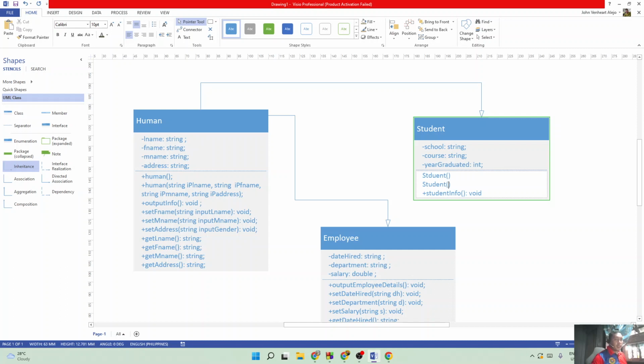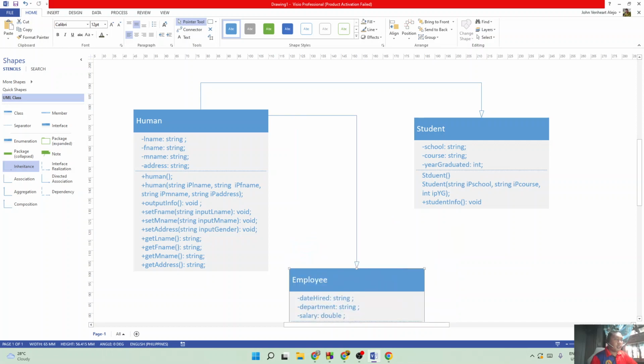Okay, student, we have string ip school, string ip course, and int year, input year graduated. So that is the definition that we have. I'll just move it here.